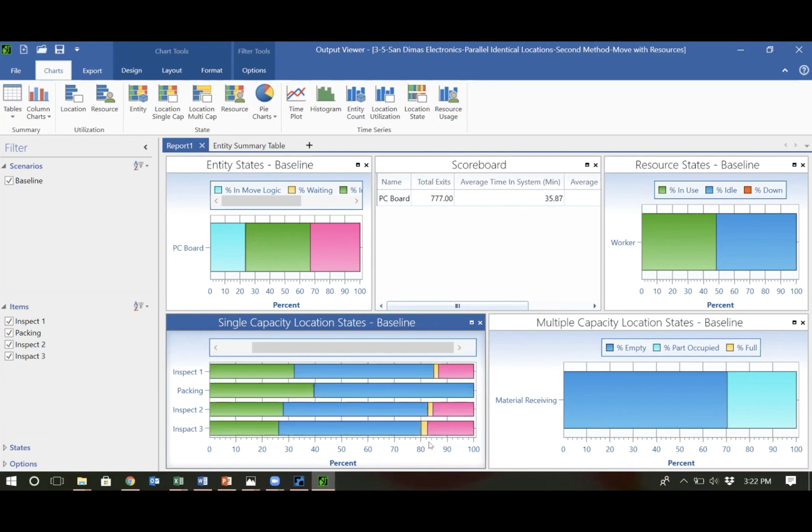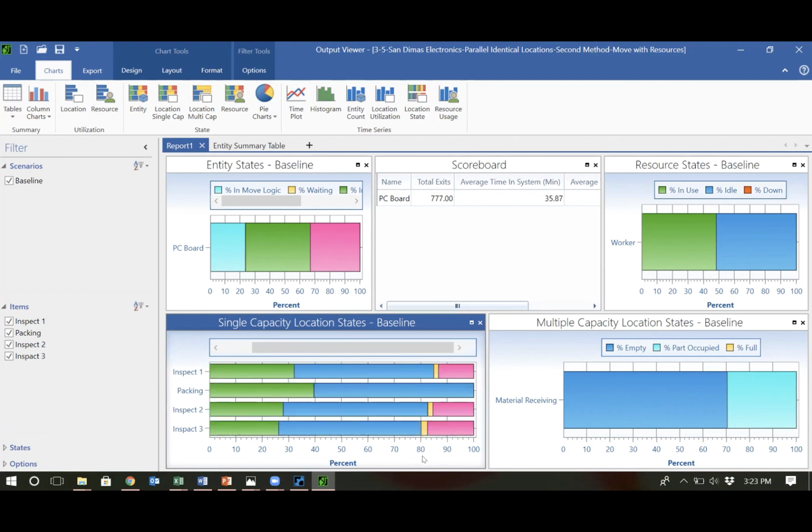Okay? So that's what these orange parts show. That's the percentage of time that the machine, inspection 3 machine, is not able to work, not because it's processing a part, not because it's blocked by the next machine, but because it's waiting, holding the part till a worker is available to take the part to the next machine.